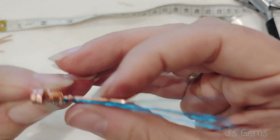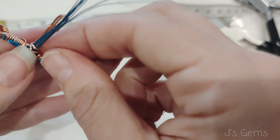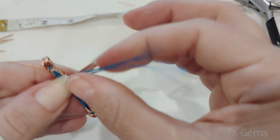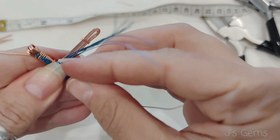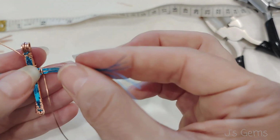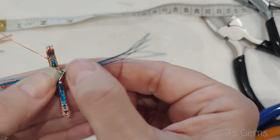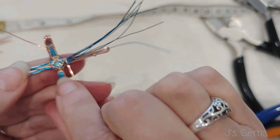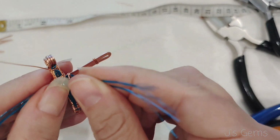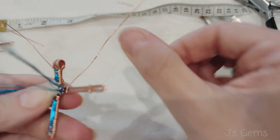You're going to slide this as close as you can to your gem. And these blue wires, just going to fold them up to get nice and close. And we're going to do the same thing, except this is going to be the flat side design. So we're not going to start with a point. So you're going to fold this up and go behind it.